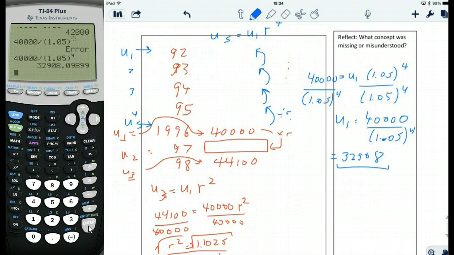But you see that you have to rename everything because we did U1 with 1996, U3 with 1998. Now we're going to do U5 with 1996, and then we're going to figure out what 1992 is with U1. So we have the red numbering system to figure out the first part of the problem, and then we use the blue numbering system to figure out the second part of the problem.